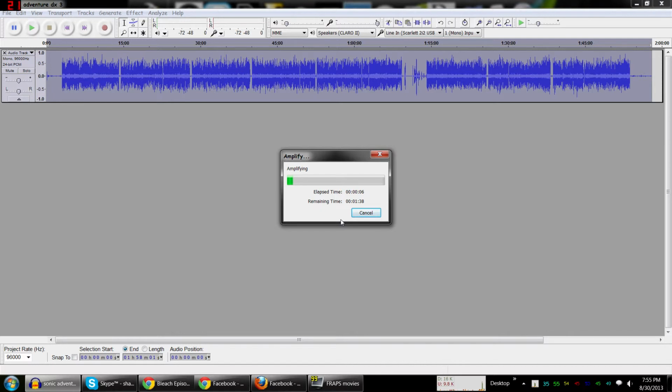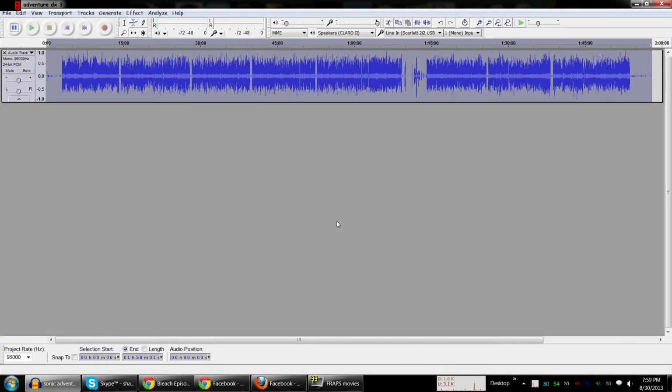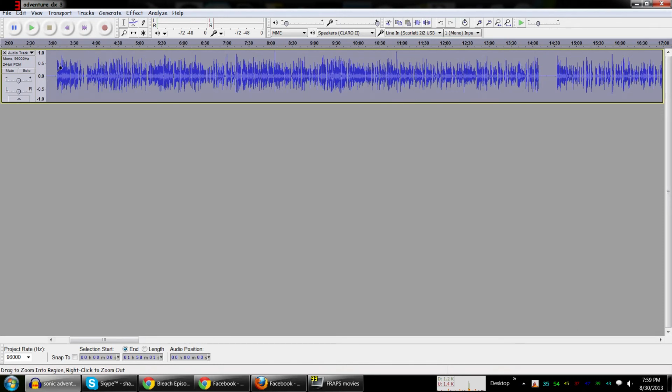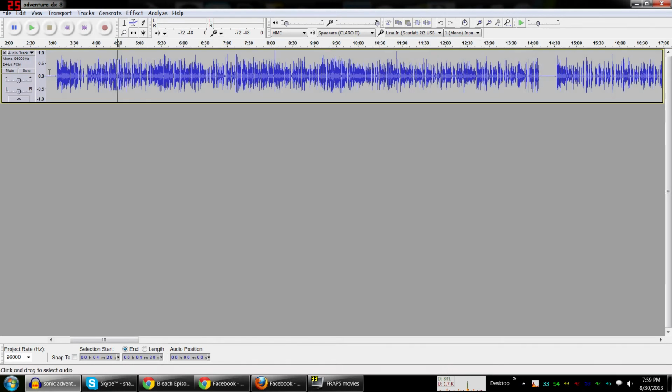You can adjust the settings on your own, but it's best to allow Amplify to select the amount of amplification that it actually does. When Amplify is finished, you can then export your audio clip, or if you're like me, you can go in and highlight specific areas within that audio clip, then export the selection. Once the selection is exported, you can then cut it.